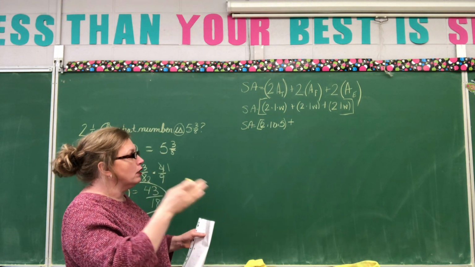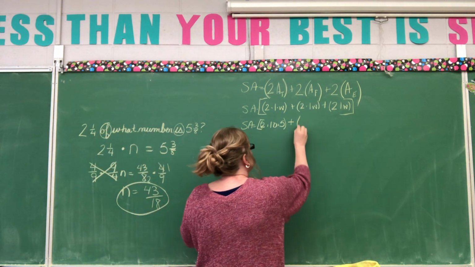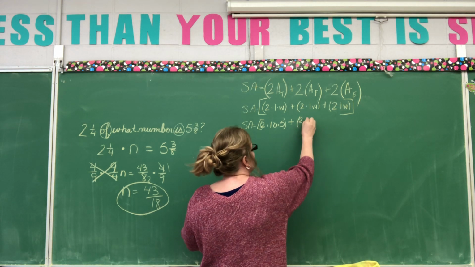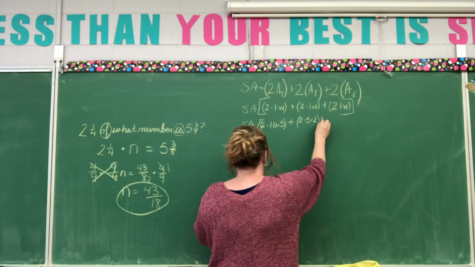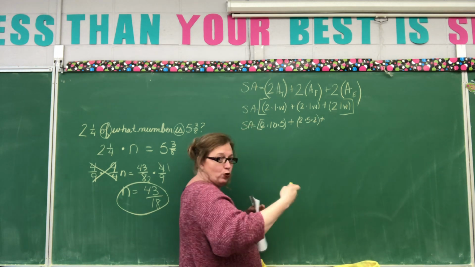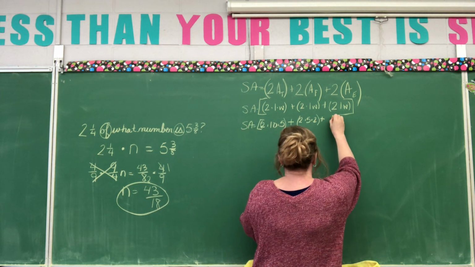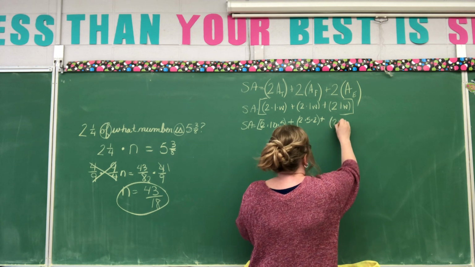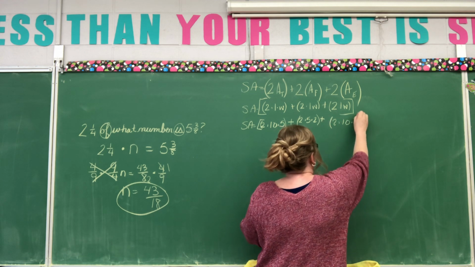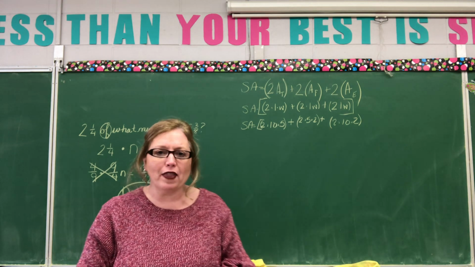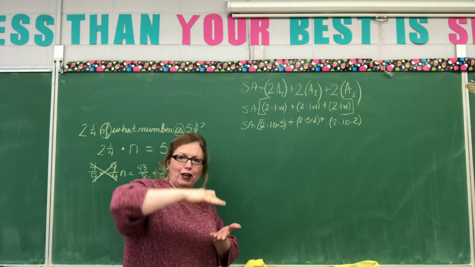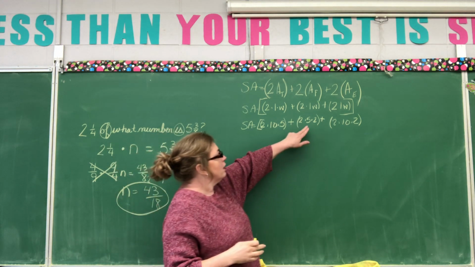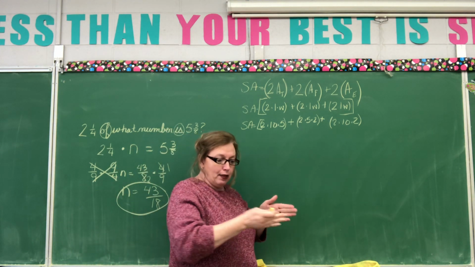Now what about the length and the width of the front? Okay, it's going to be 2 times 5 times 2, plus we have the sides or the ends, and we're going to say 2 times 10 times 2. Mrs. Turner, where did that 2 come from? Well, if you go back to the story problem, it says it's 2 feet high. So these are the fronts and the back of it.